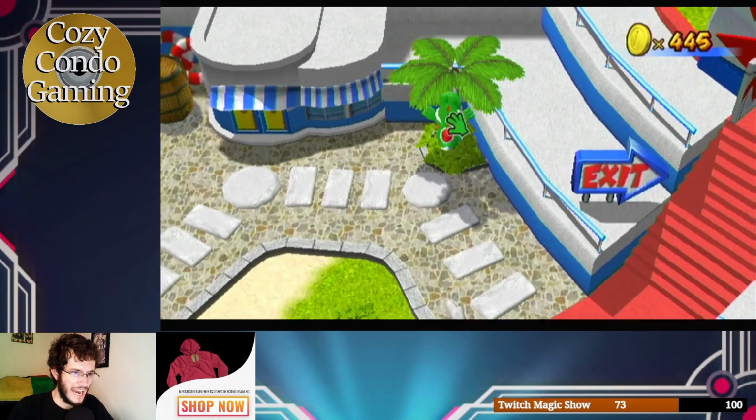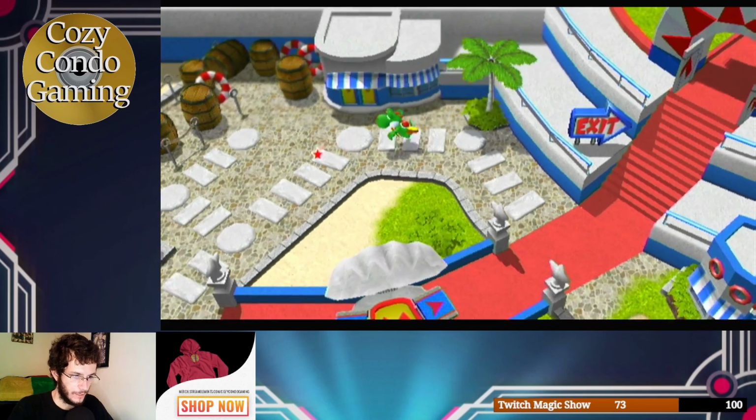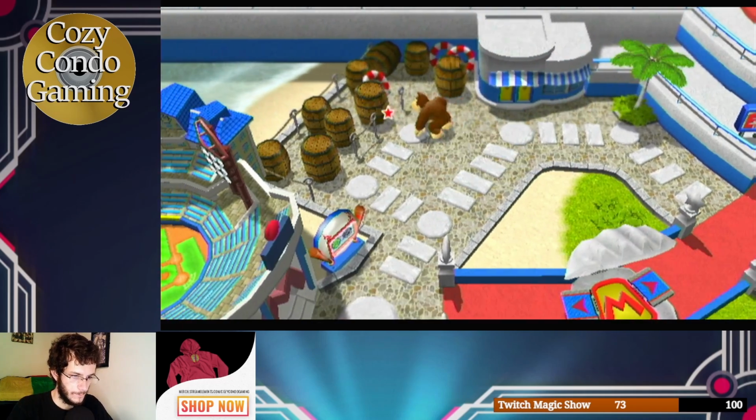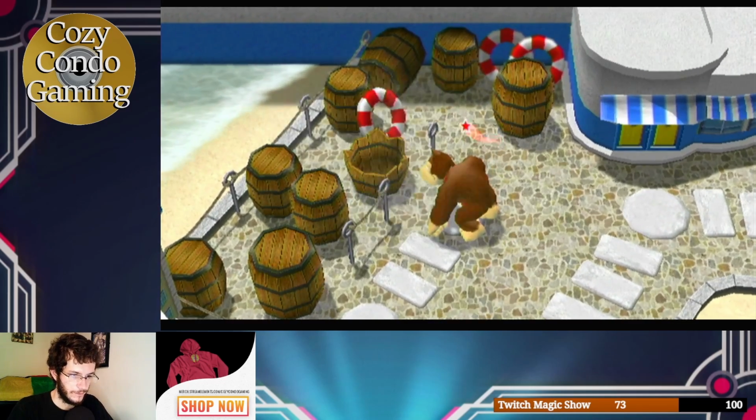Tree! Tree! Tree! Okay. Money. Money problems. Good, good. Barrel for DK. Smash. I think my sister texted.